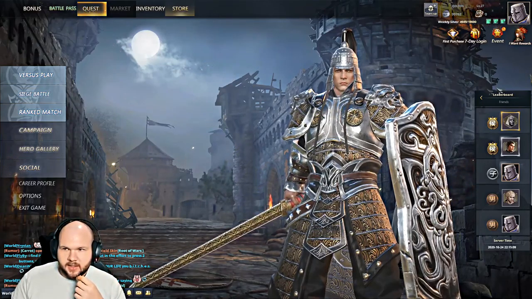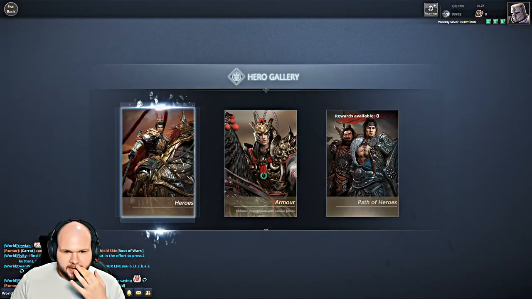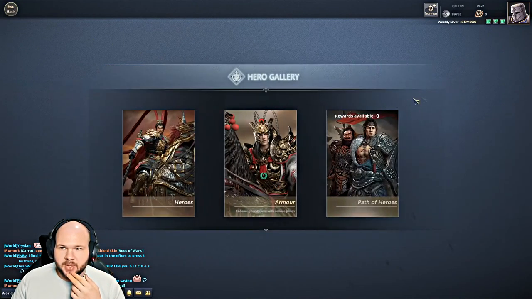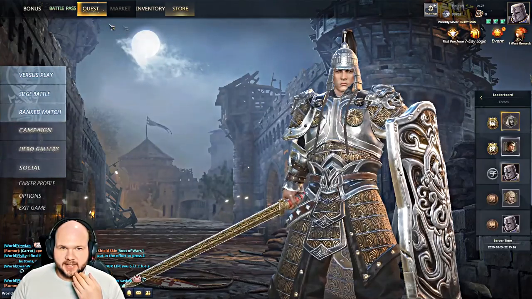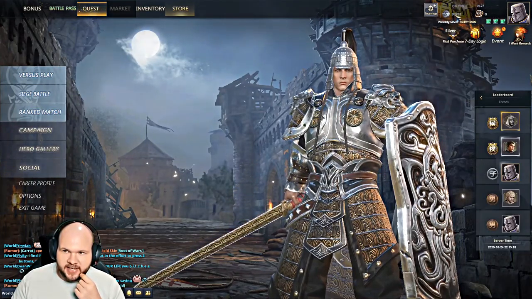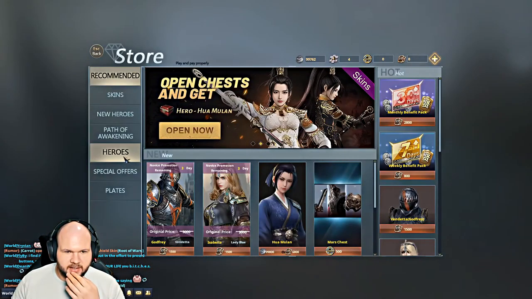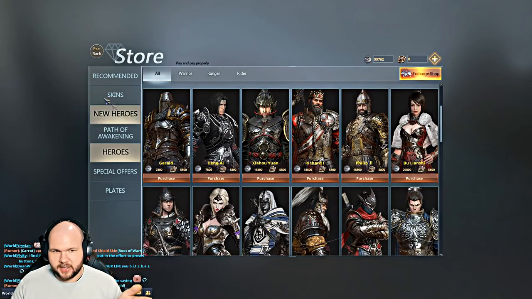So there are characters you can unlock. You can go in here and see all the heroes that are potentially unlockable. You play games, you do quests, you do challenges, you unlock, and you get more coins. After you get enough coins, you can come in here and go in the store, and you go to heroes, and you buy whoever you want.